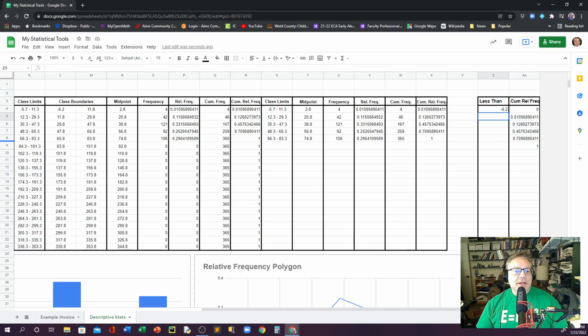So there's a formula that we want to make use of here. I want to make sure I get this right here just to make this quick.